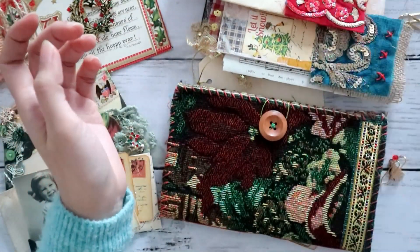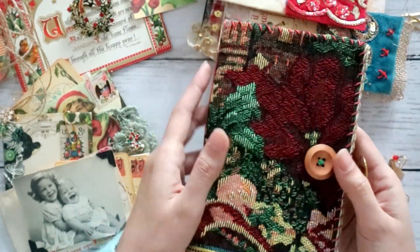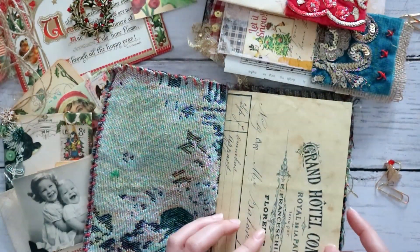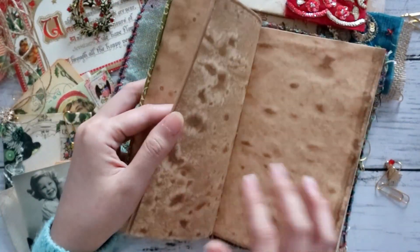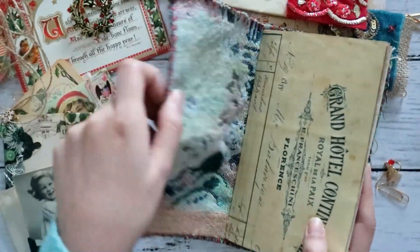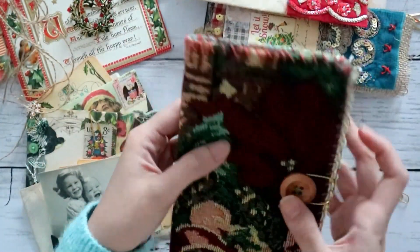Finally, I wanted to include more journaling space just in case, so I made a mini notebook. It has a fabric cover and on the inside there are coffee stain papers and vintage receipt paper. This is also from the GraphicsFairy — I printed it front and back with two different images, so you again have your own pattern paper. Everything else is from my personal ephemera collection and coffee stain paper. So just in case you want to do extra journaling, this is where you would do it. You could use the images from inside the envelopes to embellish your little journal.